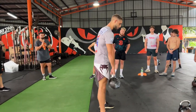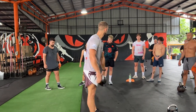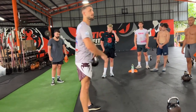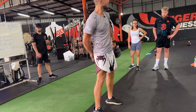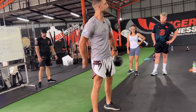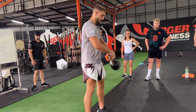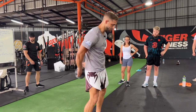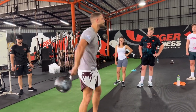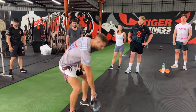So you swing from side to side, you switch, you switch, you switch, you switch. And once you have a few reps, you go in the back, front, back, front, back, front. Stop and switch direction. And the more I accelerate, the higher the kettlebell comes, and I'm actually getting a circle. That's where you want to end up.